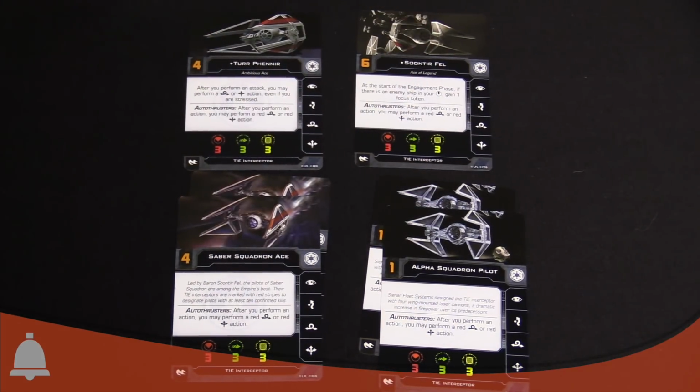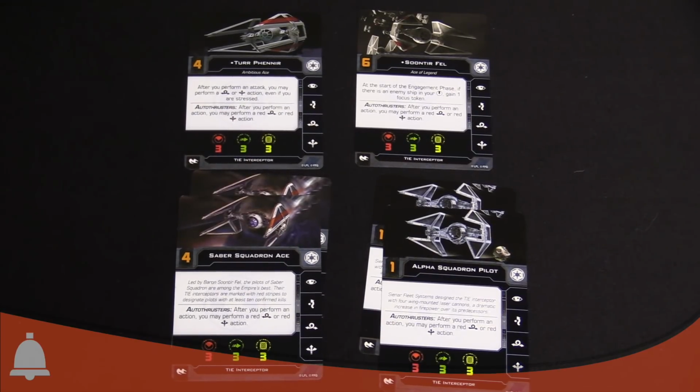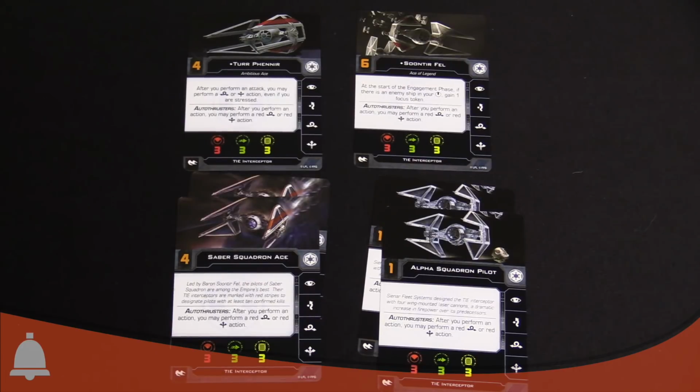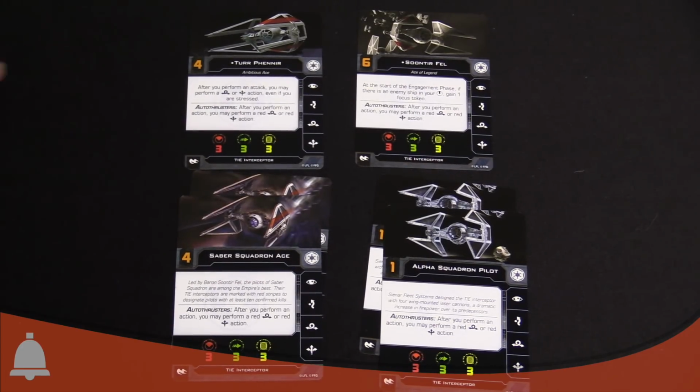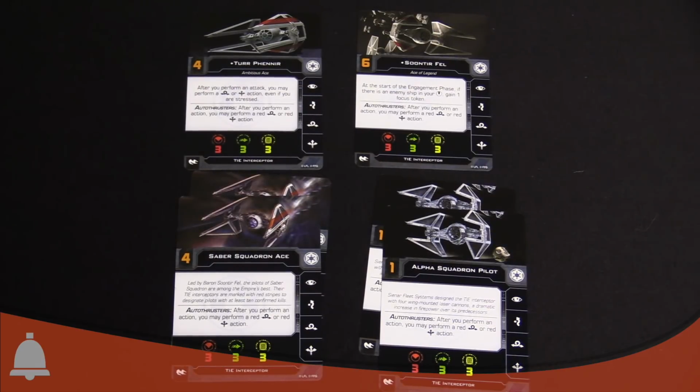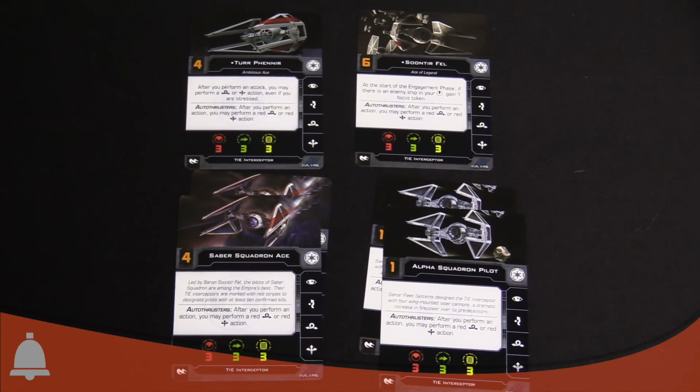Of course, the unique pilots are going to have pilot abilities and have the little dot signifying that they are unique. As a ship, the ship also comes with auto thrusters. So after you perform an action, you may perform a red barrel roll or red boost action if you'd like to. Action bar wise, these ships are going to come with a focus, an evade, a barrel roll, and a boost, making it one of the most nimble ships in the game.